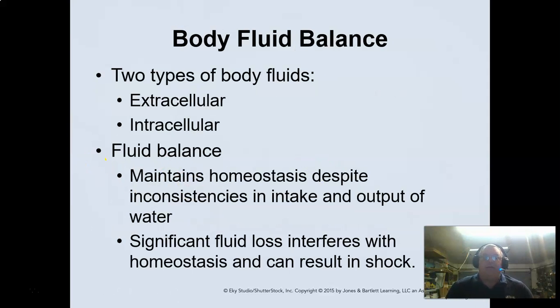Now, your body fluid balances. You got intracellular fluids, extracellular fluids. Usually homeostasis is maintained. Kidney function has a lot to do with this, okay? Despite inconsistencies, there's going to be times that we take in a lot of water. There's going to be times that we don't, okay? We're not camels, okay? But we have to maintain our control of what we intake and output, all right? So if we're not taking in as much fluid, our body's going to say, hey, stop. Let's stop getting rid of stuff. Now, again, with different disease processes, that might become a problem.